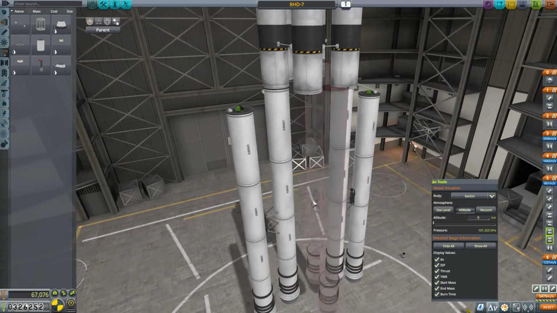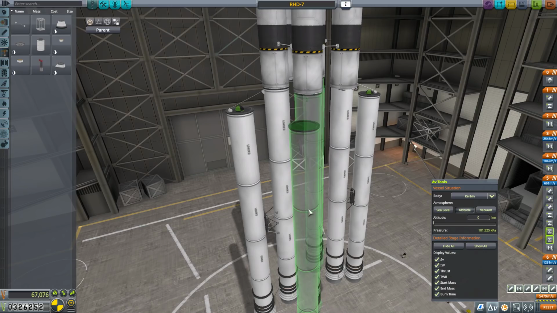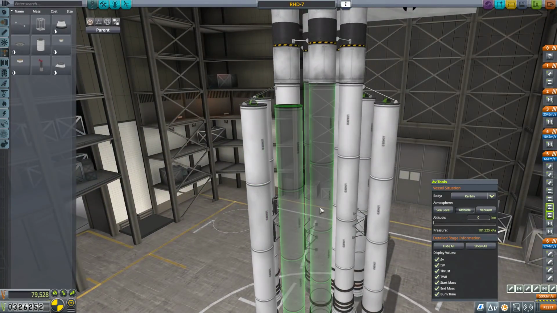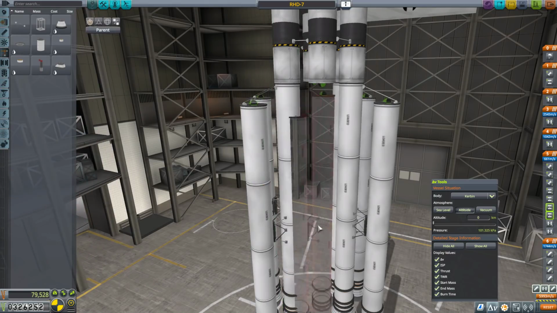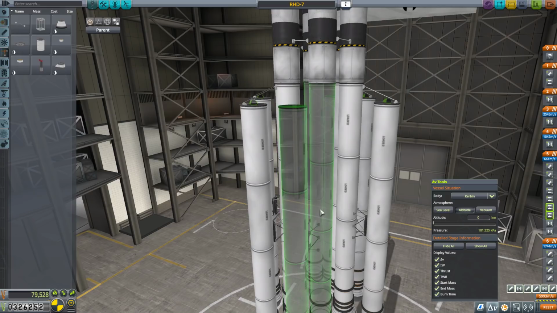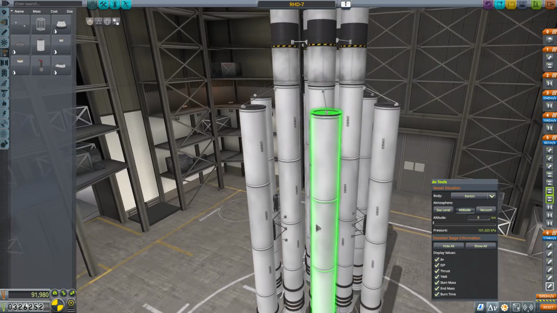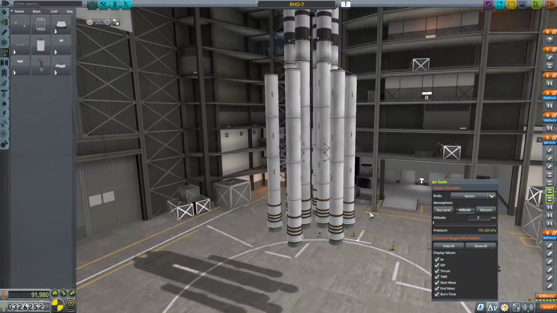Oh, they're not mirroring correctly. There we go. We just have to rotate them. Oops. That's the wrong kind of rotate. 1, 2, 3, 4, 5, 6, 7, 8, 9, 10, 12. Is that correct? I don't know. Look, it looks good enough to me.